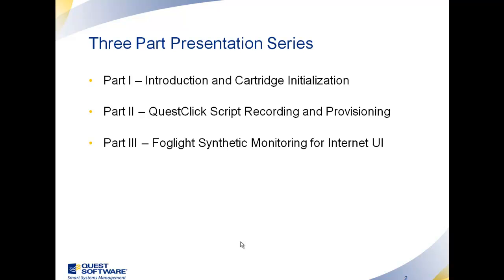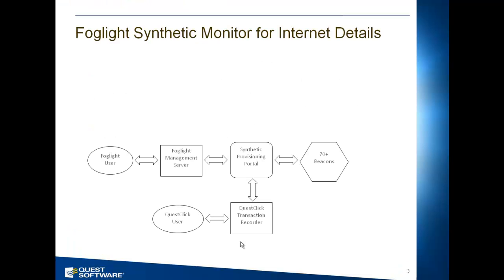Part two will be later on, and this is where we're actually recording scripts and provisioning the scripts out to the network. And then part three, we'll talk about the user interface. So the different types of reporting and alerting that you can get from the synthetic cartridge once it's initialized and provisioned properly. All right, so let's get started.